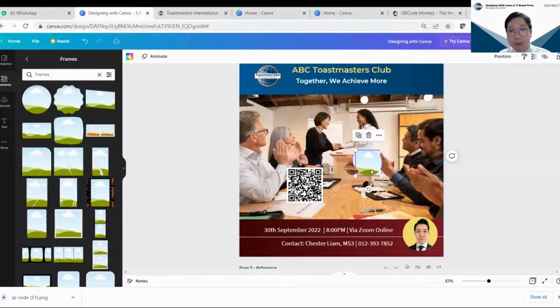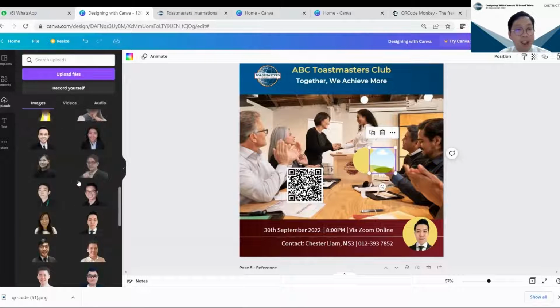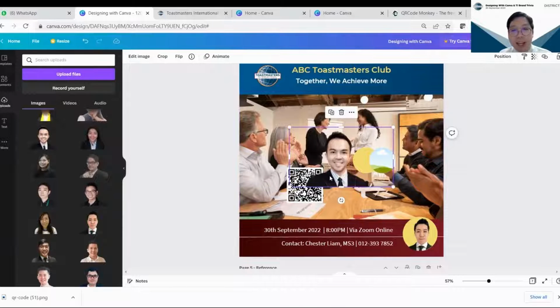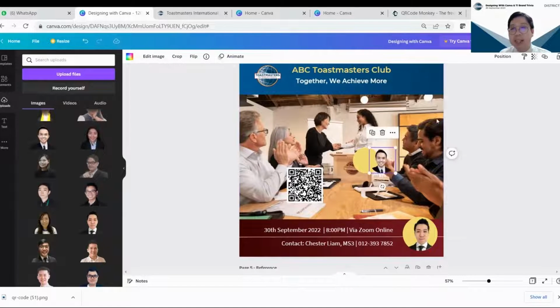I have two, so duplicate. One is for the background color and the other, let's say I have my image uploaded. Okay, let's put KKLink and I just drag into the frame and you can see it's cropped inside the circle.